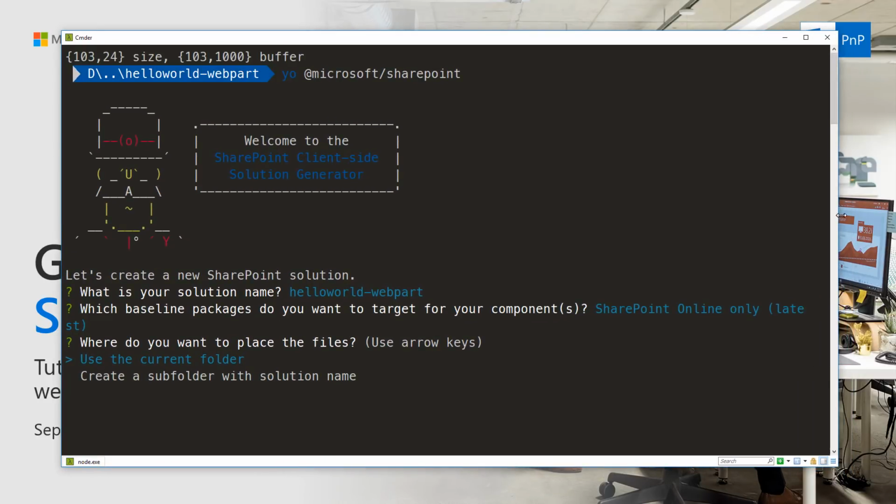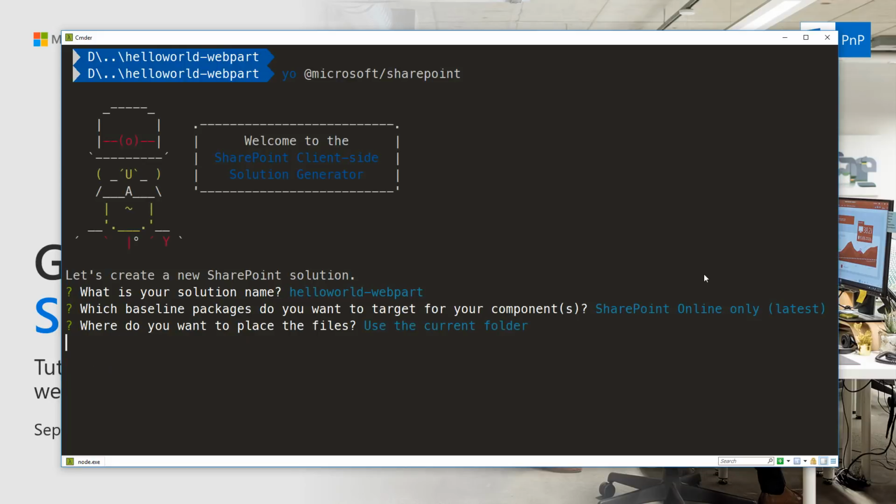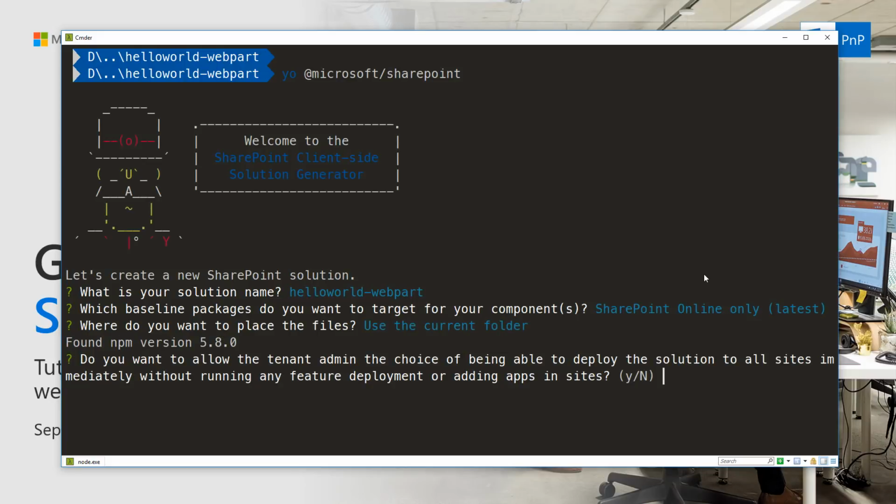Now the next question is around where we can place the code. It's going to be only in this folder, so let's use the current folder as the location. The next question is also really interesting, a really detailed question, which we need to understand in the bigger scheme of SharePoint Framework. There are two different options to get your web parts available within the tenant, and this is a matter of design decision. You might have a web part which you want to have available across all of the sites within your tenant, and in that case we would answer yes to this question. What it means is that whenever the solution is installed to the app catalog, the web part is available for end users from the web part picker immediately.